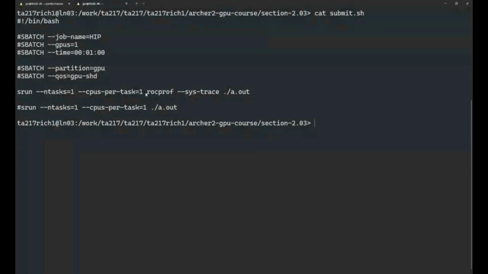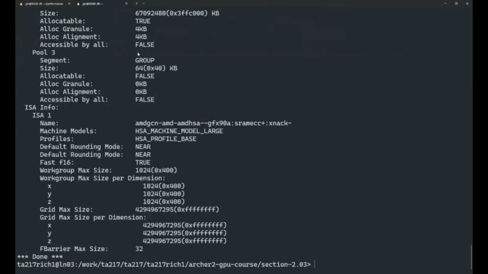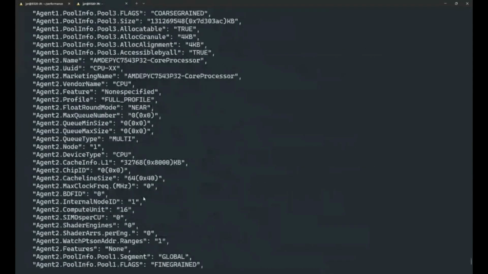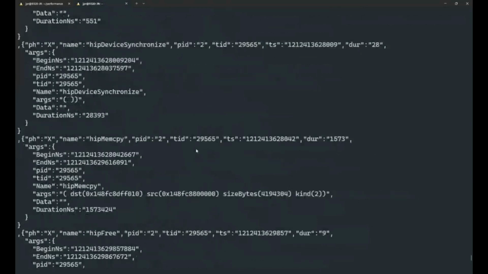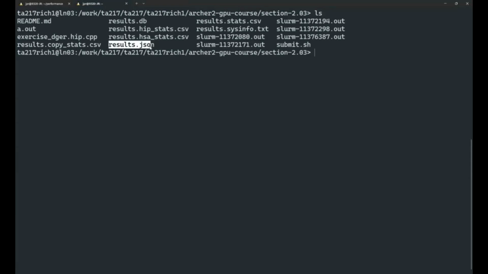If you run the submit script, it has this prof thing in it. It may be a bit annoying because it will produce a bunch of output for you, so you can just remove it if you want. But if you use it, it produces these statistics files, so you can cat results.sysinfo, whatever, and it tells you loads of things about the system, which is quite interesting, a bit like lscpu. It also can tell you when calls were made, and this is a bit verbose and a bit much. So instead, if you download the JSON file, results.json, you can then upload it to this web page that I'll show you now. It is results.json.